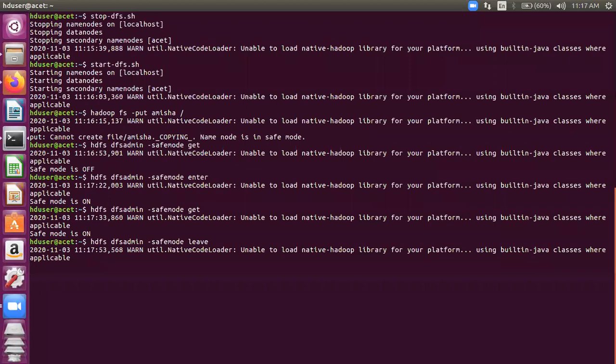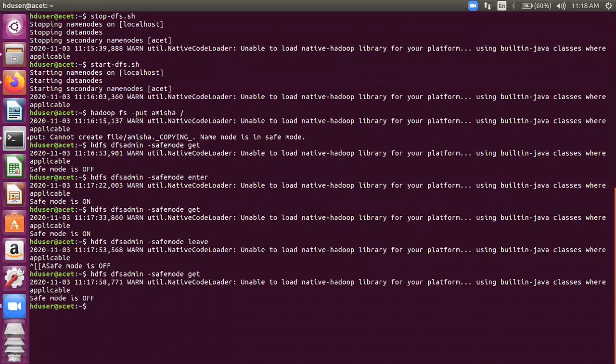So if you just check with this, it will say safe mode is off. All right, so this is regarding the safe mode. Very important concept, because if there is some problem, if it is validating certain things, checking whether everything is good, it will go into safe mode. So you can check the status with the commands that I have just shown you.